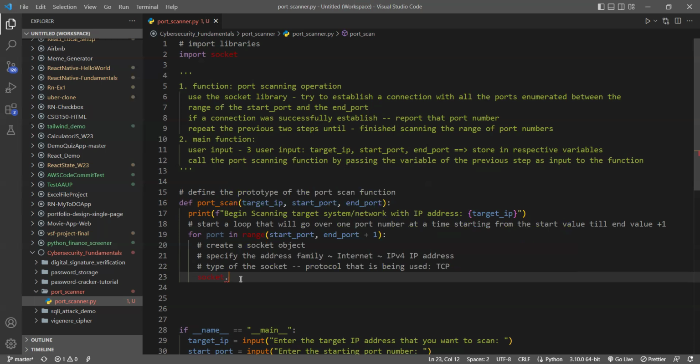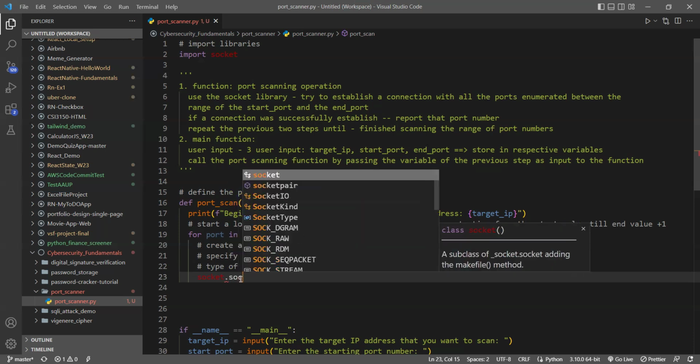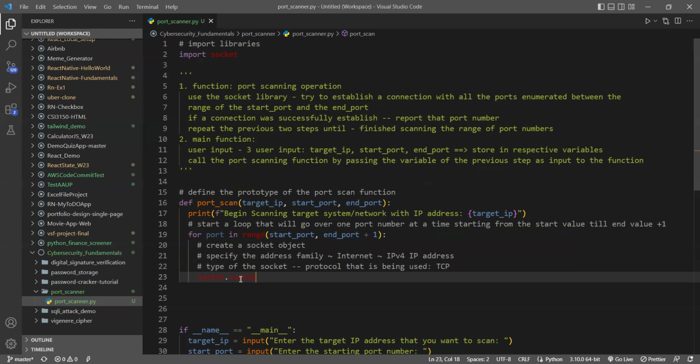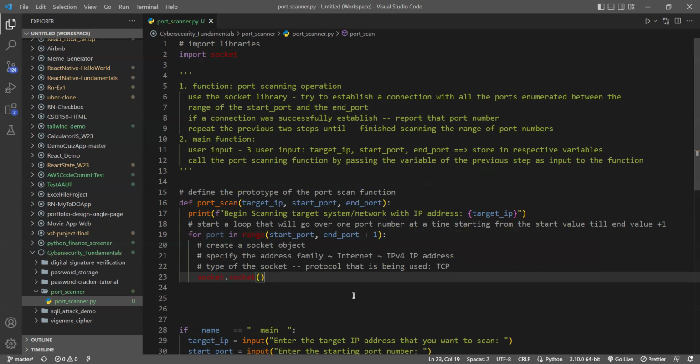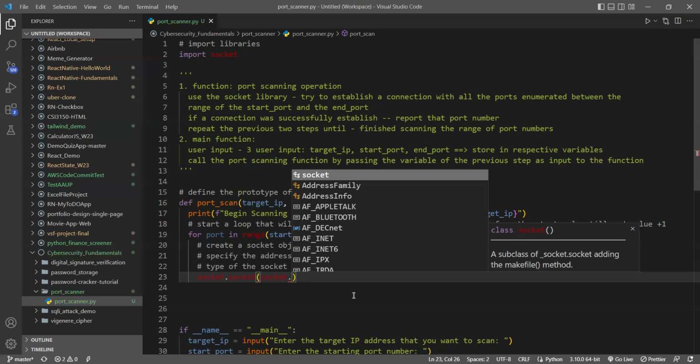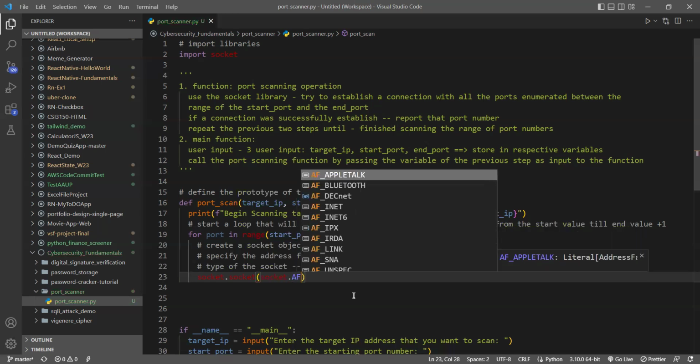So the one that I want to use here is socket.socket, okay? And inside of this, I want to specify these two points: the address family and then the type of socket in the form of two input parameters, right? The first parameter, which will specify that I want to use the IPv4 IP address family, is by calling socket dot AF, and then we are looking for internet.